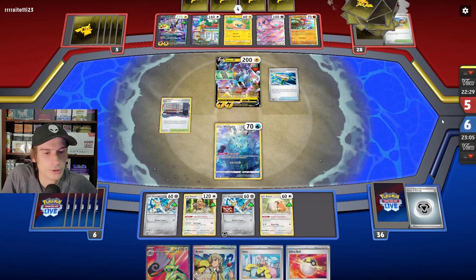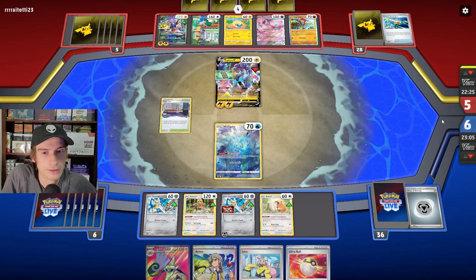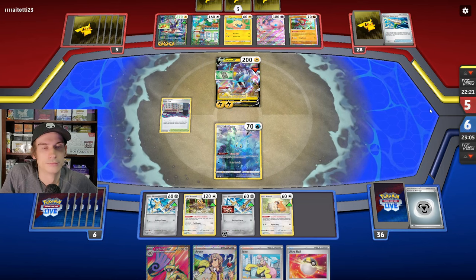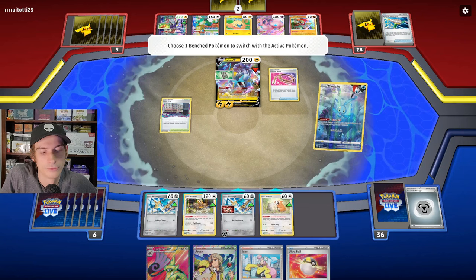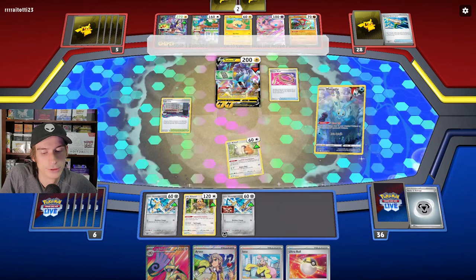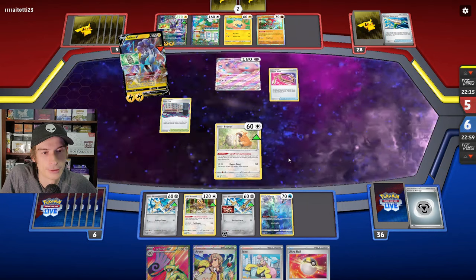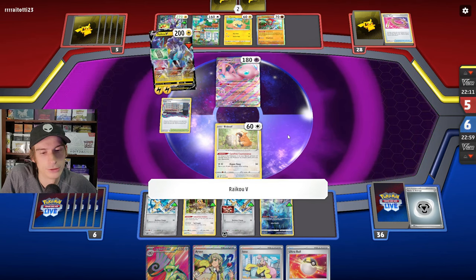See, they're gonna use Generator again. Okay, they got two energies off of one to Miraidon there. Of course, they're gonna Rope out. Let's just get them Bidoof. They're going to Mew, of course. They're probably gonna retreat back into Raikou.